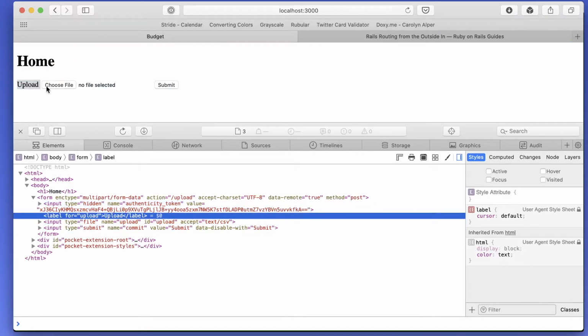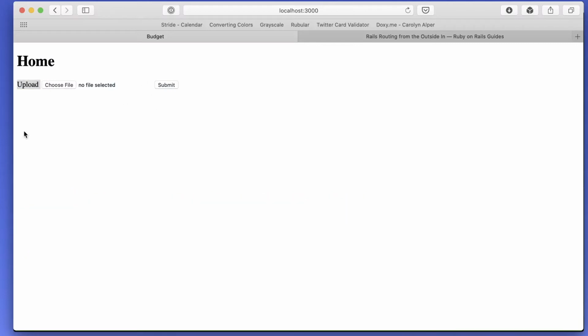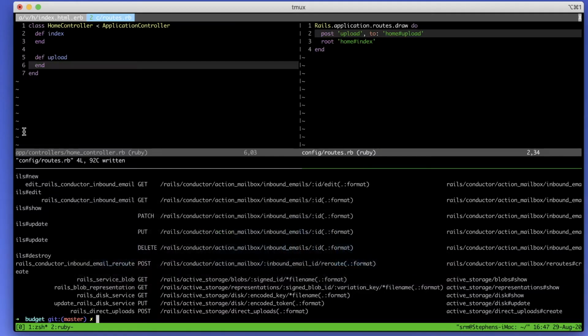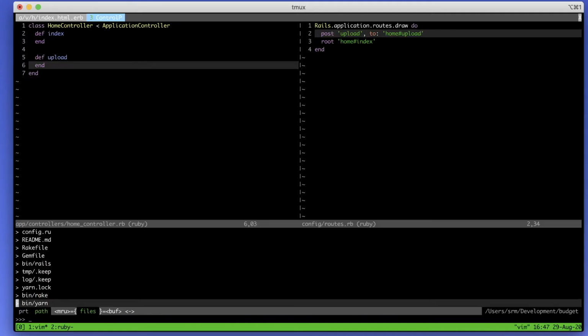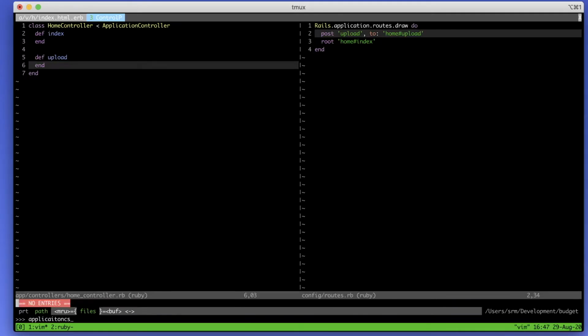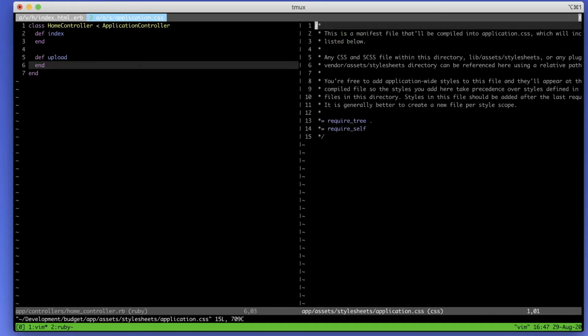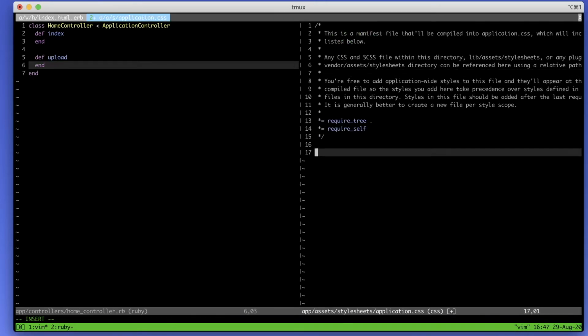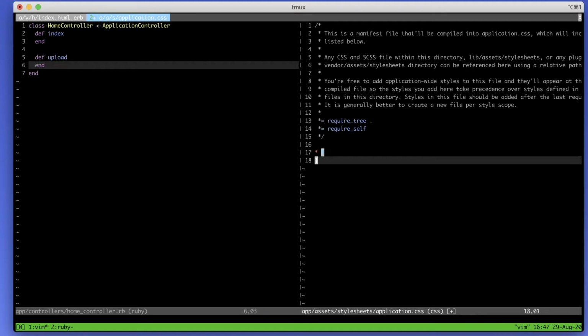I kind of want these to be on their own line, so I'm actually going to just write some CSS briefly. I'm going to close that, and I'm going to open up the application CSS file. It's in style sheets. Great. And there's some default CSS that I like to add to all projects, so I'm actually just going to go through and do that now.